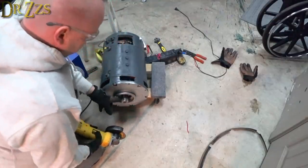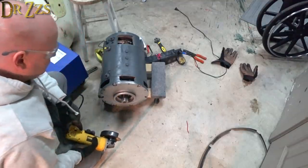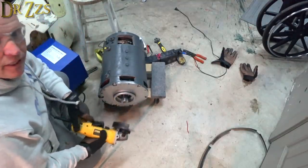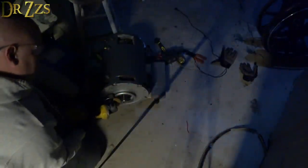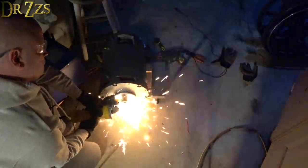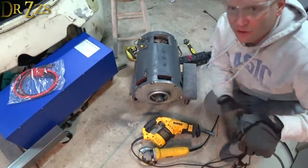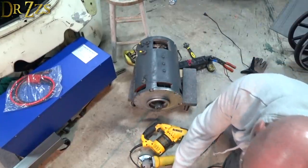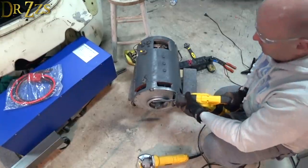This doesn't need to be this long. In fact, I don't need it at all. I cut the other side with the saw, but since I got the grinder out, I think I'll just grind this one. No, I didn't trip the circuit breaker. I just wasn't moving enough for the motion sensor to keep the lights on. But it made for a pretty cool view of the grinding sparks. Would probably be better if I had all the right tools. I don't exactly know what the right tool would be, but I'm betting that this ain't it.